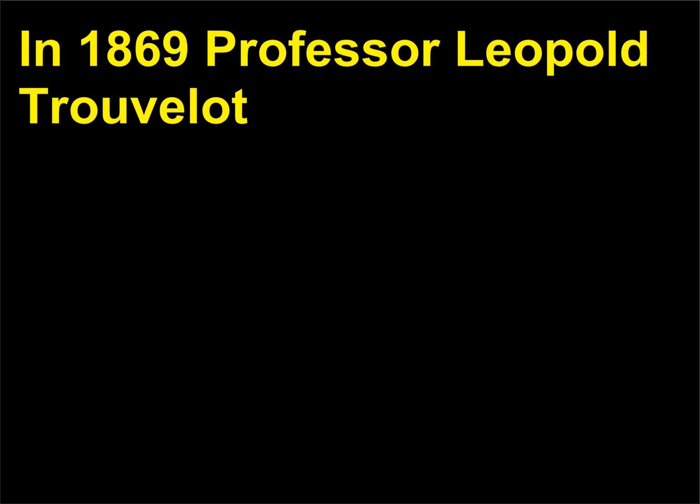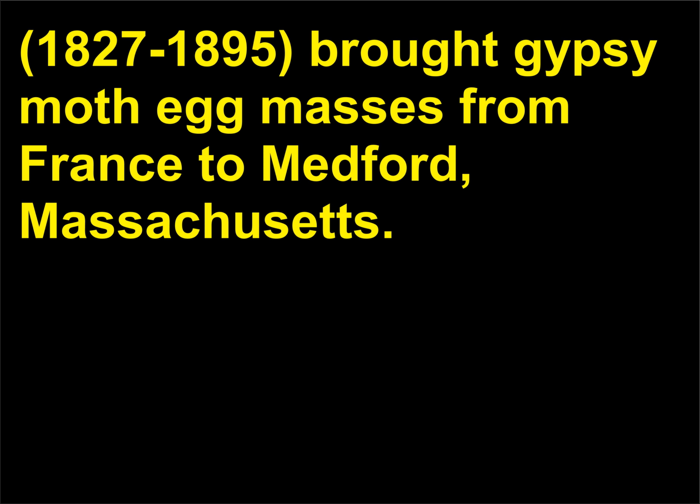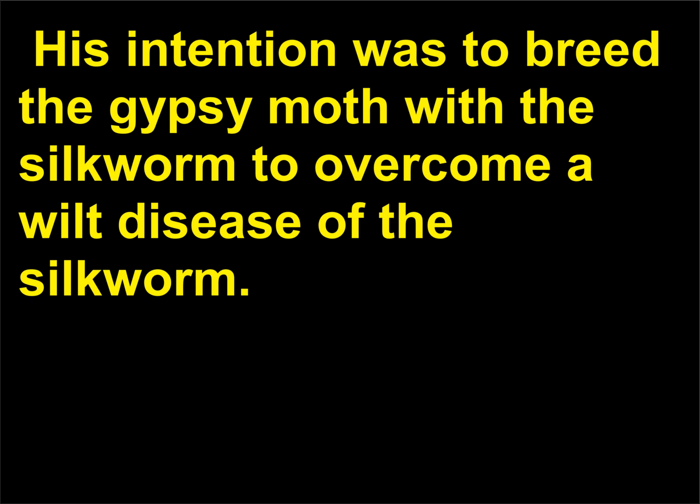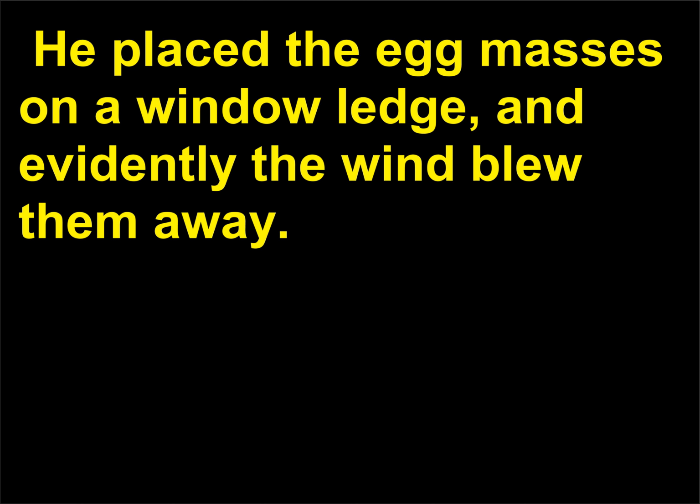In 1869, Professor Leopold Trouvelot, 1827 to 1895, brought gypsy moth egg masses from France to Medford, Massachusetts. His intention was to breed the gypsy moth with the silkworm to overcome a wilt disease of the silkworm. He placed the egg masses on a window ledge, and evidently the wind blew them away.